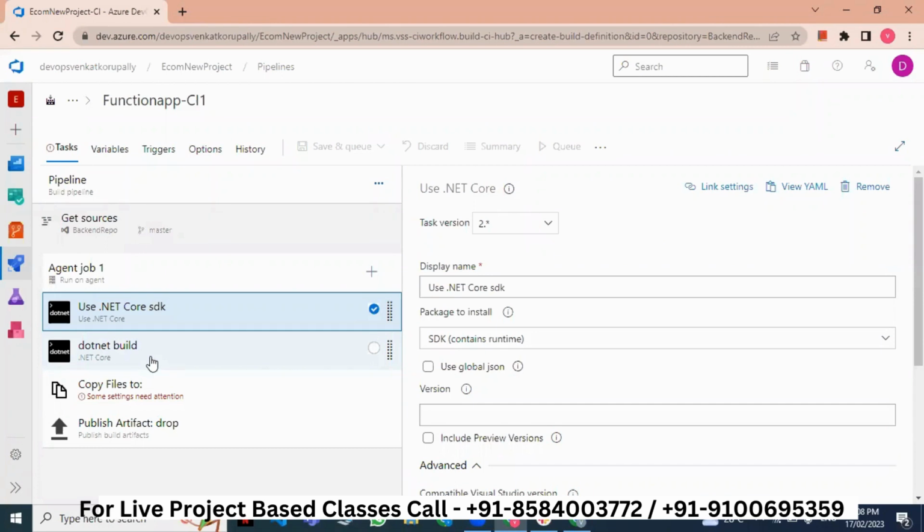Because in this course, I'm going to give you the major programming languages' pipelines. So don't worry, I will tell you and show you how to create a pipeline for React, Angular, Vue.js. You have to write down all these things in one location. In your future, when you join as a DevOps engineer, if your programmer is using these languages, you can refer to my class and create a pipeline for them.